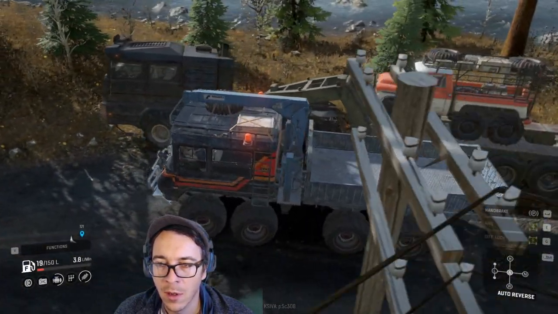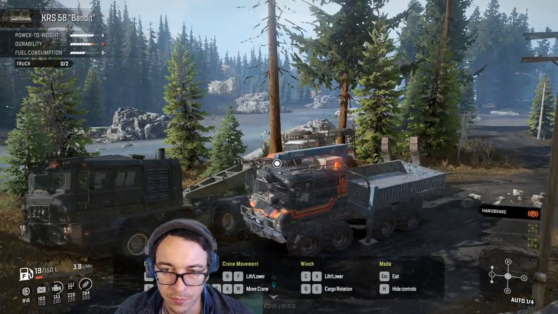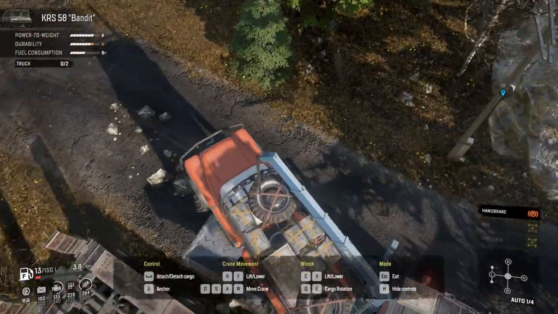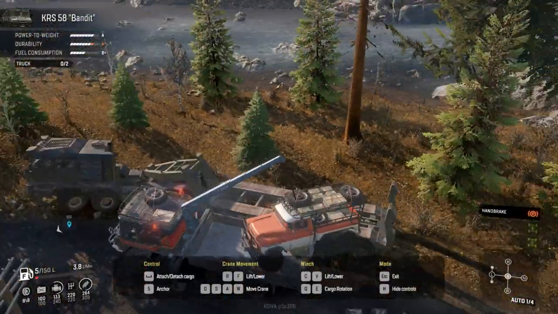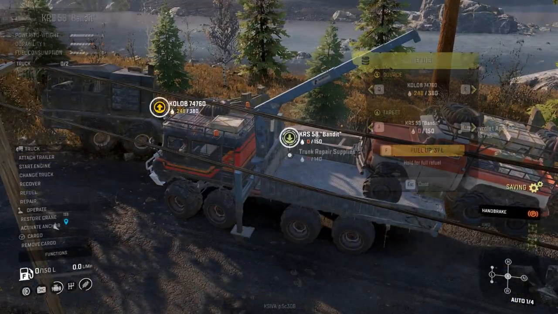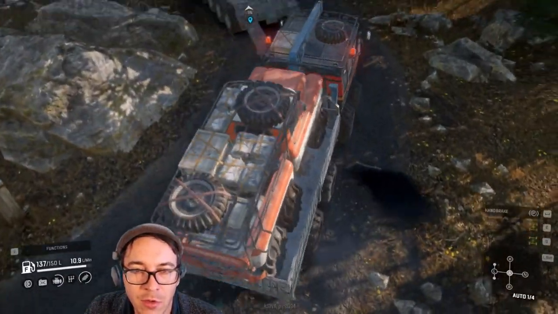But all right. Okay. Wait. A little further forward. Park. Activate anchor, crane mode, here we go. See if we can get the bandit on here. We gotta get a straight shot, G.